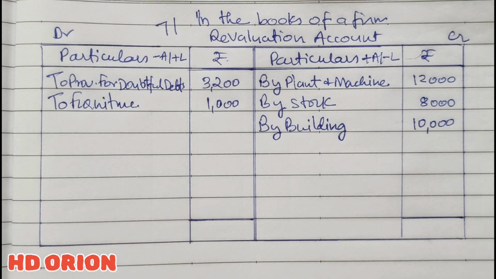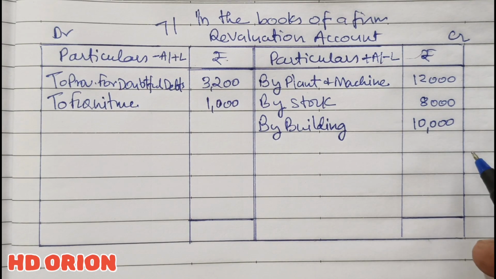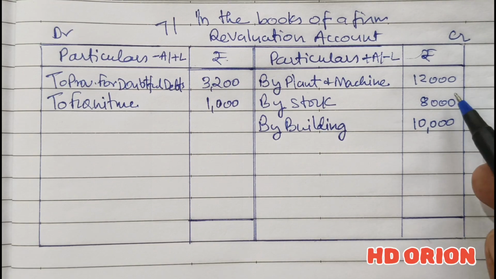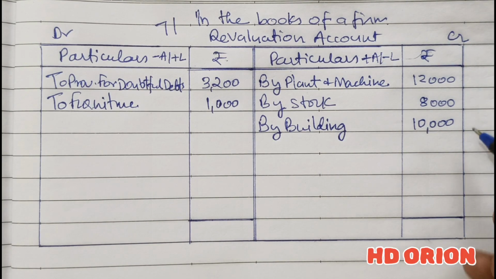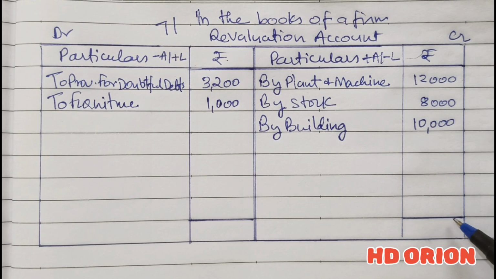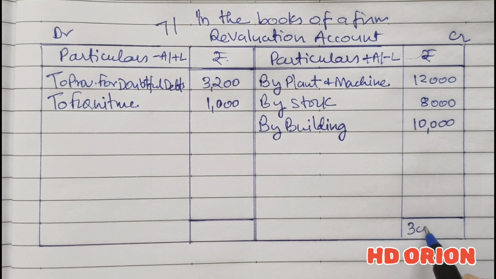I hope that you are very comfortable with calculations and all, because if I start making calculations here, then it will be too lengthy and it will be very boring for most of you. So that is basic mathematics class 8, I suppose, means only plus minus multiplication division is there. So therefore I am putting the final figures here, and in the explanation you can understand how these amounts have come. Now we will add this, and grand total here is rupees 30,000.